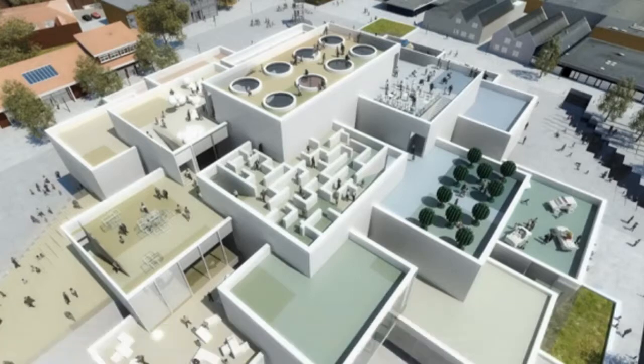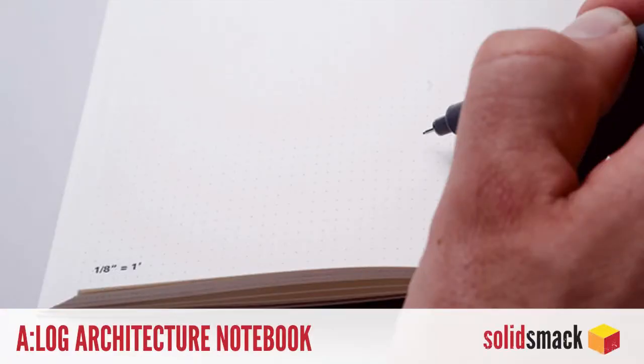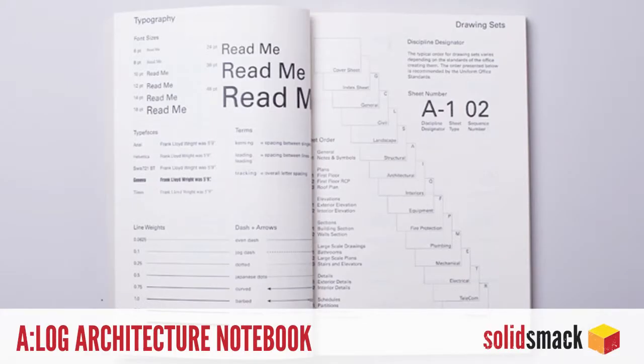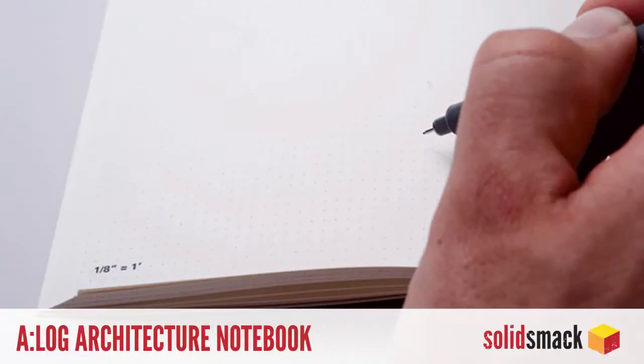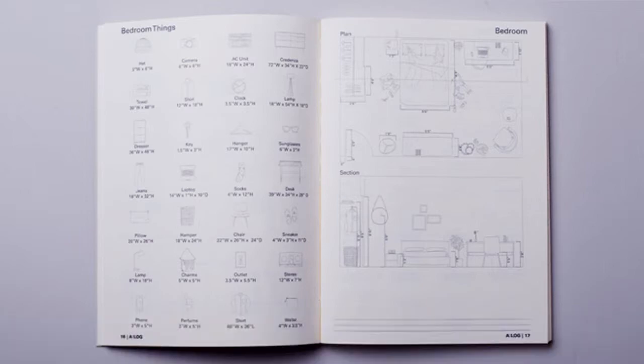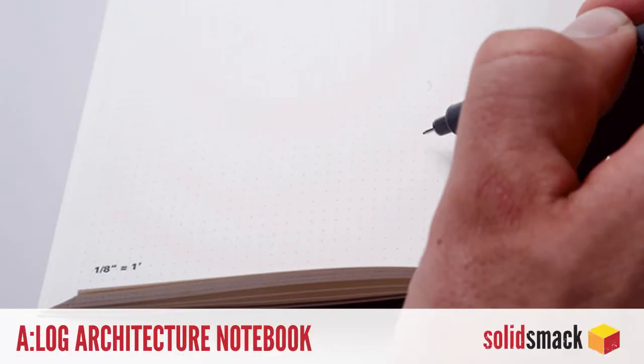And finally, a Colon Log is the notebook designed for architects and is our favorite Kickstarter project of, well, at least the last 15 minutes or so. This innovative take on a sketchbook design features an incorporated illustrated reference guide for architects, both professional and amateurs alike, featuring everything from general design information to building element dimensions and technical guidelines for living scenarios. Be sure to check that out if you want to look either smart or excessively prepared at your next architect's coffee meeting.